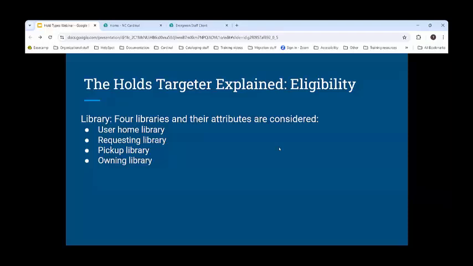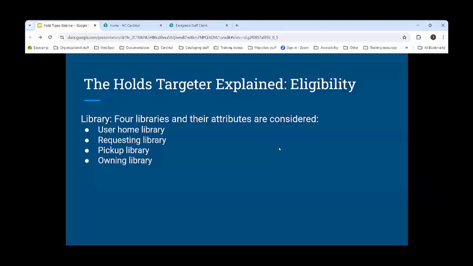So once again, if we're talking about Buncombe, you can have a West Asheville patron, that's their home library, who walks into PAC, makes a request, so the requesting library becomes PAC, but they want to pick it up in South Asheville. So you could have 3 different libraries for those. That's rare. Generally speaking, you're going to have 1 to 2, but it's possible to have 3 different libraries for those 3 different categories. The owning library, of course, is the library that owns the actual book being targeted, and that comes into play a little bit later. The first 3 come into play when the request is made.